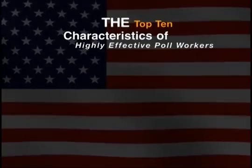Now that was excellent service, demonstrated by a very skilled poll worker with a positive, helpful attitude and appropriate body language. Did you notice how our poll worker actually sensed that someone was approaching his table, looked up, and greeted her with a warm, welcoming smile? He also was very relaxed and pleasant. His voice was calm and level, and he always let the voter finish her sentences, even when he knew what she was going to say. And the result? A happy voter who's been given excellent customer service, a very positive experience, and a practical solution to her problem.